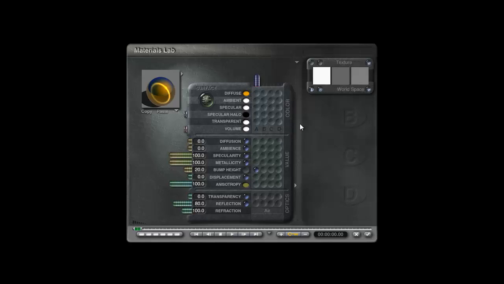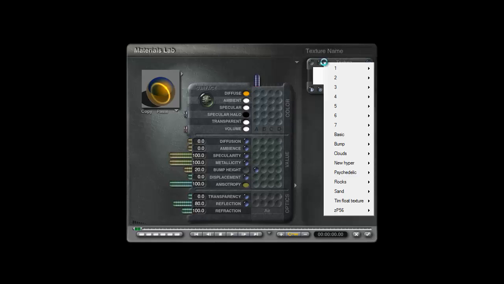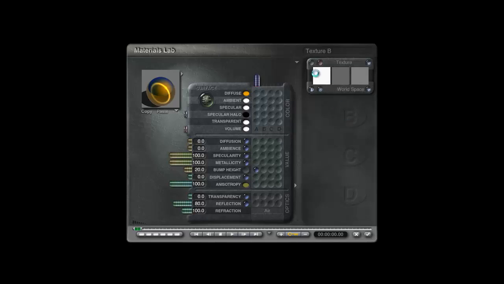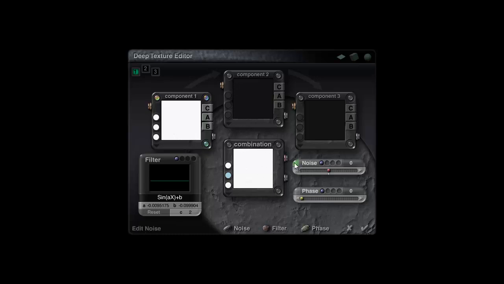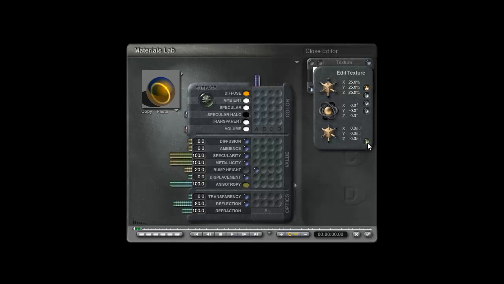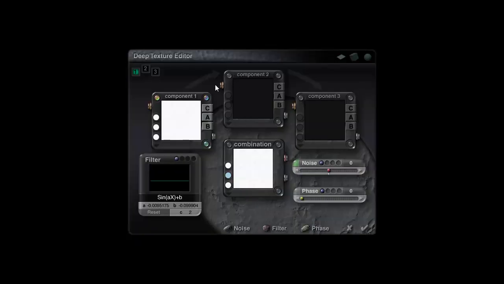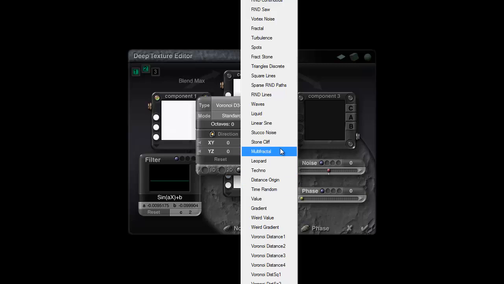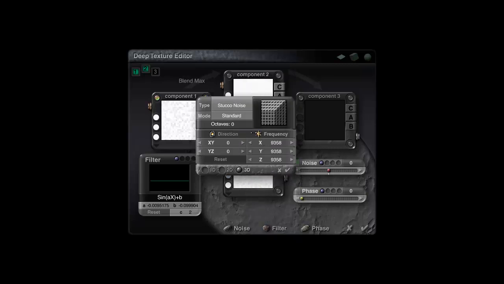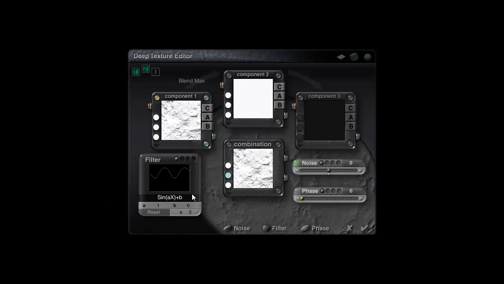So maybe the answer is to modify the material rather than get bogged down in that. So I go into my texture. Okay, right, so this is just a very high frequency noise function here. It's a Voronoi noise function. Let's see what it's turned up to. Oh, it's not too high frequency there, so I can add in another channel, and I'll just pop that in there. Let's use stucco noise, take the frequency down somewhat, take the octaves up and reset.